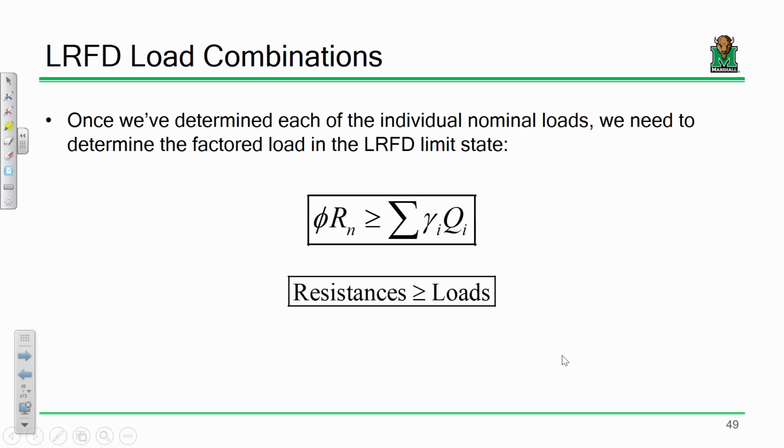So really our focus in structural engineering is to ensure that our resistances, how strong the structure is, are greater than or equal to the loads that we're putting on. As long as the resistances are greater than or equal to the loads, then we're hunky-dory. If you want a really basic example, we want our factored resistances to be greater than or equal to maybe 1.2 times the dead plus 1.6 times the live. As long as we've satisfied that expression, we're good to go. That's what that means over here on the right, the sum of our loads times our load factors. So 1.2 times this load plus 1.6 times this load.